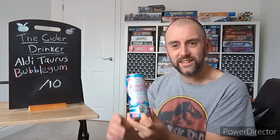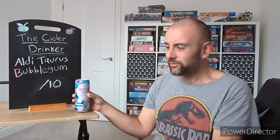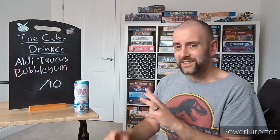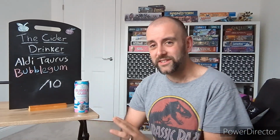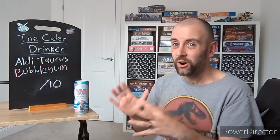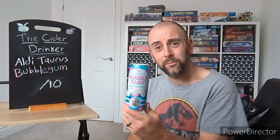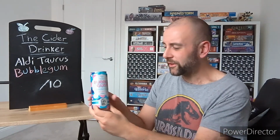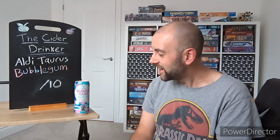Now, the strange thing is it says right on the front in big bold numbering that it's only 3.4% ABV. So instantly, I look at this and I think, this is not cider at all. The only reason they've got away with this is there's obviously 35% minimum apple juice content in this, and they've just thrown flavourings and whatnot into it. This to me looks like one of those pre-mixed cocktail cans that youngsters have quite a few of before they go out on the town and go clubbing and puke in the streets or something like that.